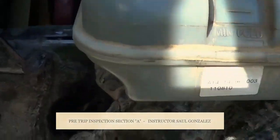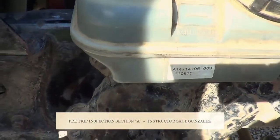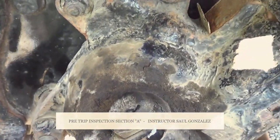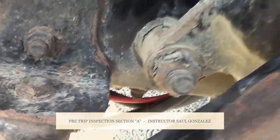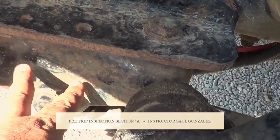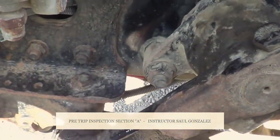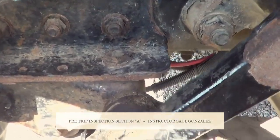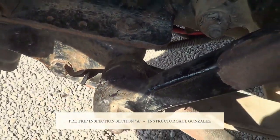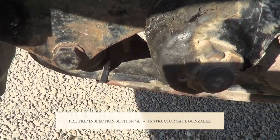From there, I'm going to inspect the frame. The frame on this side of the vehicle — I'm going to make sure it's not cracked or broken, and it's securely mounted, no missing hardware. It doesn't have any illegal holes or illegal welds. From my frame, I'm going to inspect the leaf spring hangers or leaf spring mounts — I have one here and one in the back. My leaf spring hangers are not cracked or broken, they're securely mounted, no missing hardware. The leaf spring bushing — I'm going to make sure it's not cracked, broken, excessively worn or torn, and it's securely mounted.